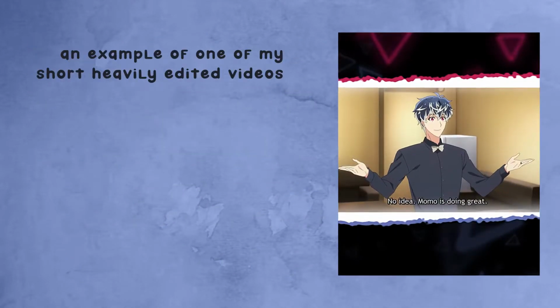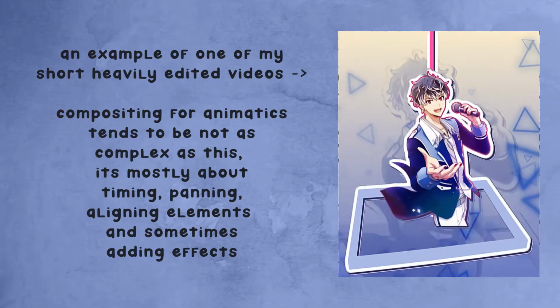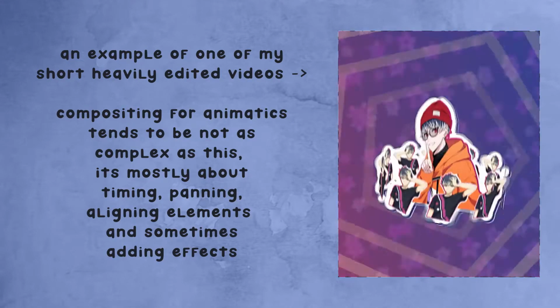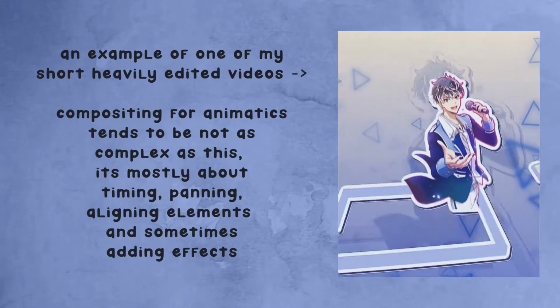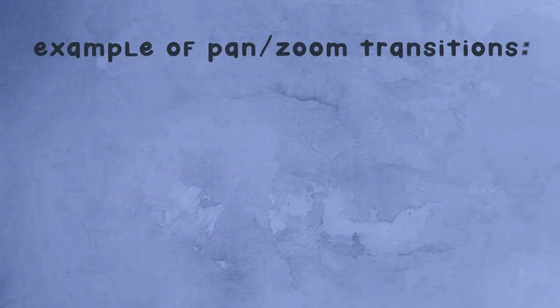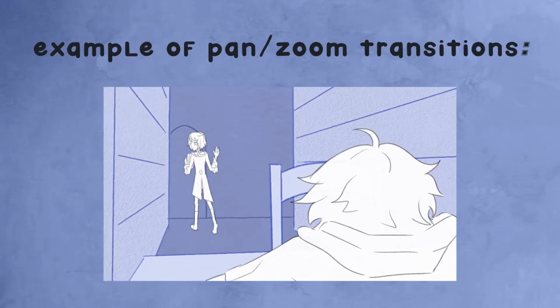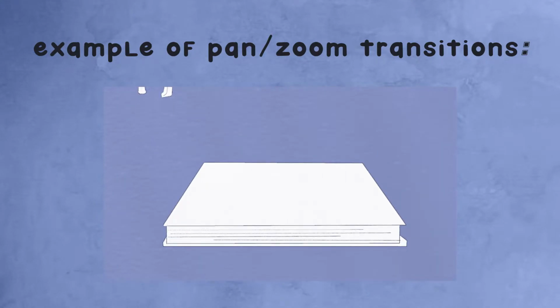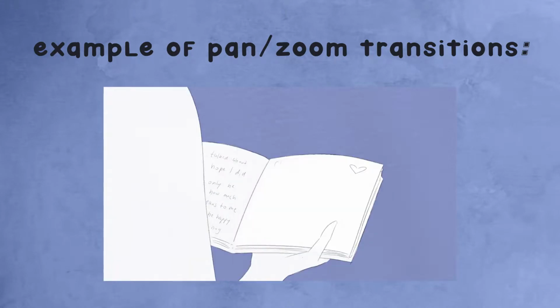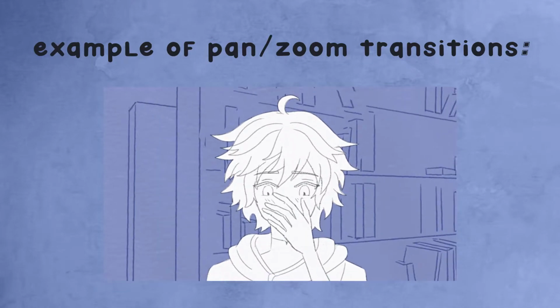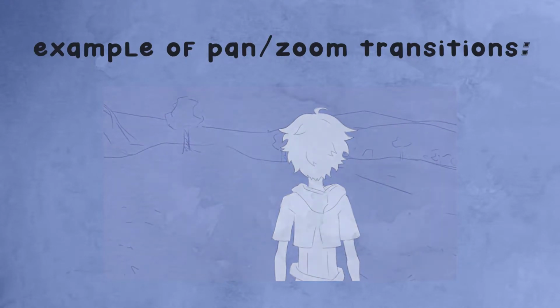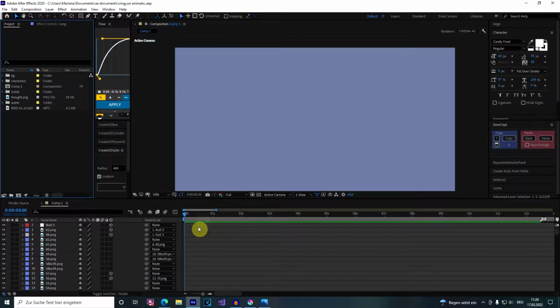I also like to edit videos in general, which is why I used some pan and zoom transitions you would find in many edits or music videos, but not as much in TV shows and so on, in the animatic example I'm showing here. But now let's move into After Effects and go over some tips I have for compositing. You could probably translate most of these tips into other softwares like Premiere Pro, DaVinci Resolve and so on as well.